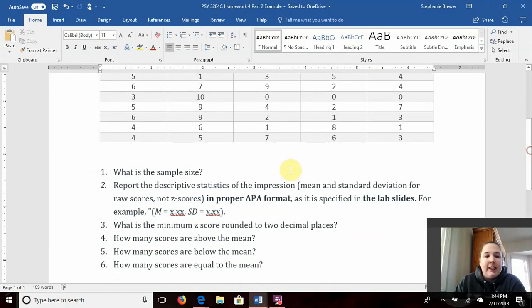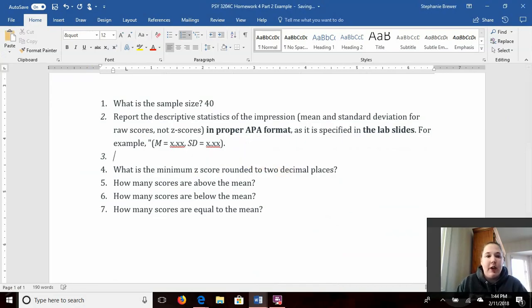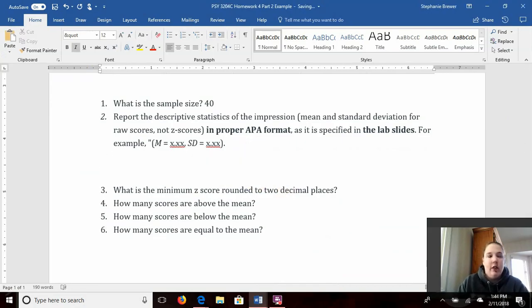My sample size in this example is 40. So that answers the sample size. Report in proper APA format the mean and the standard deviation. So make sure you put your parenthesis, and then in italics put your M, then unitalicize, and then the mean, which in this case we rounded to 4.58.